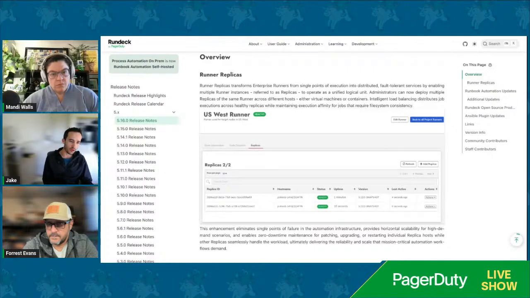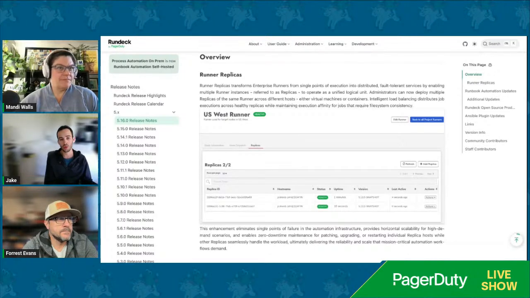Whereas before, you would install a runner and declare that runner to be used for a certain purpose, like for your US West region, and that would be the only runner that was therefore responsible for the nodes within your US West region, or for, say, your QA environment nodes, or for a particular team's subset of inventory.